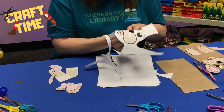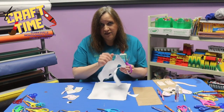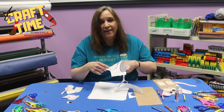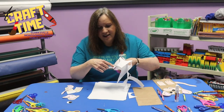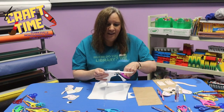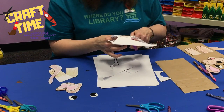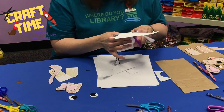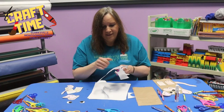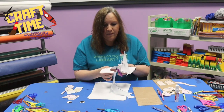Okay, I'm getting one eye cut out. Now, my cutouts are not perfect. And again, like I've said before, that's okay. Nothing has to be perfectly round or perfectly cut out. It just has to be fun. And I'm having fun because one of my favorite things to make is puppets. And it's so easy with a little paper bag.